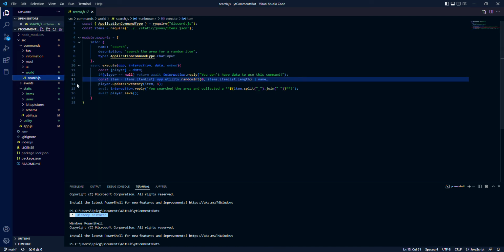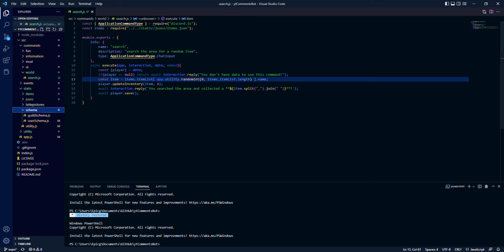Anyway, with that out of the way, I will now go over not that command, but this command first. This will be important, so we'll have to go over the schema. And then for now, let's just go over this. For now it's short. I will probably change it up to make it more interactive, but for now this is what we got.